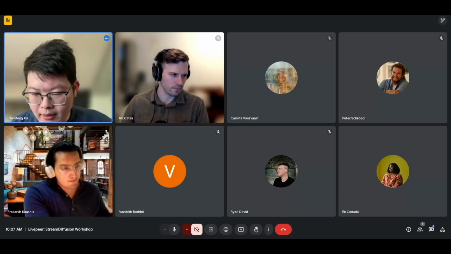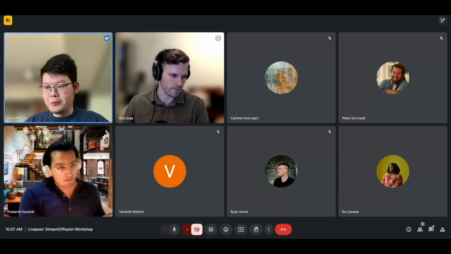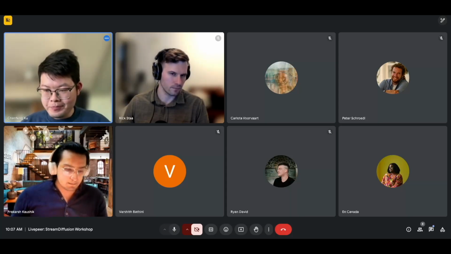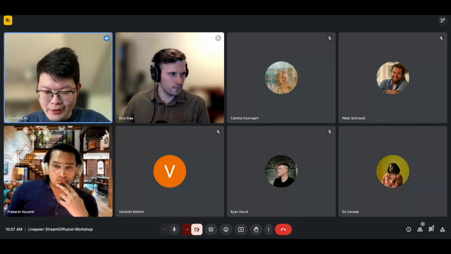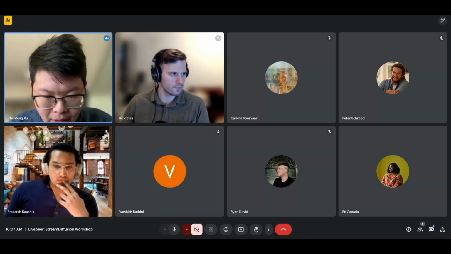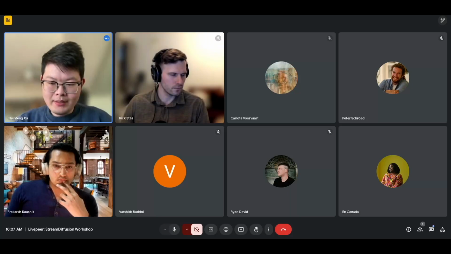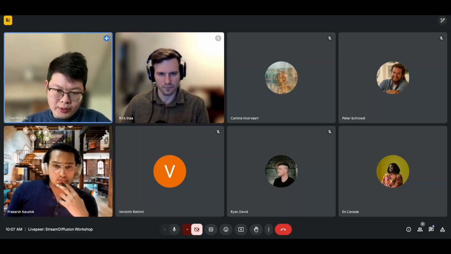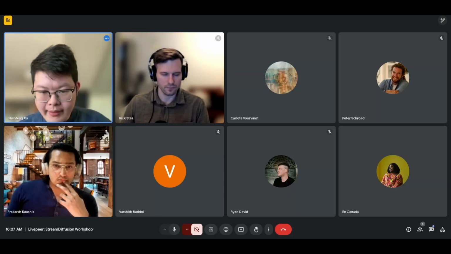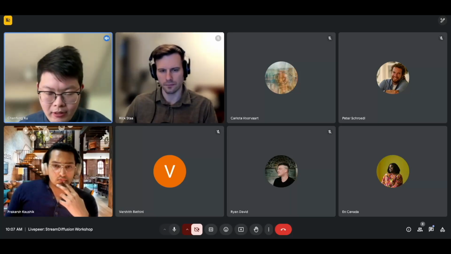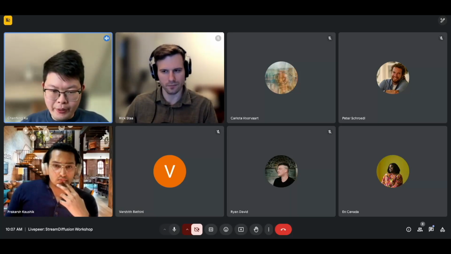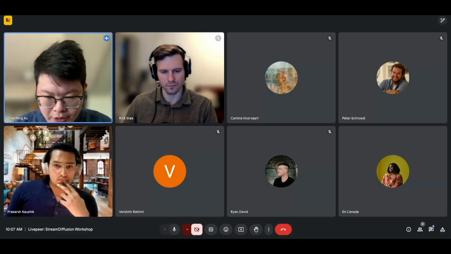So I think in the short term, image-based models can still be better for streaming applications because you have different ways to control them. For the video-based model, the benefit is that it really has good temporal consistency. But it's currently slow, and currently we only have text prompts to control it.